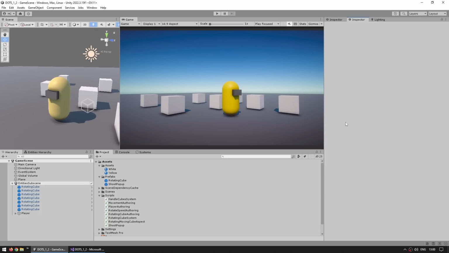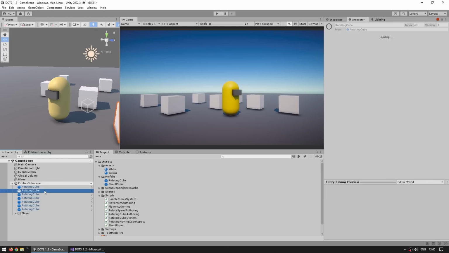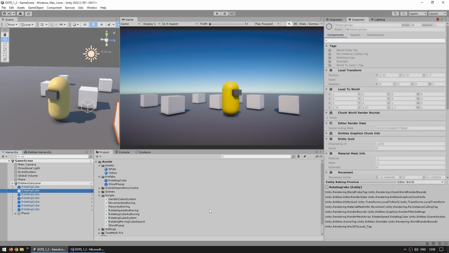And thankfully prefabs in ECS are also really simple. Right now we manually populated all of these cubes in our world, and now instead of doing that, let's make them spawn at runtime. So let's make a system that will spawn them. And before we do that, first we need to find some way to store a reference to our prefab. So let's first make a component to store that, and then our system will use that component.